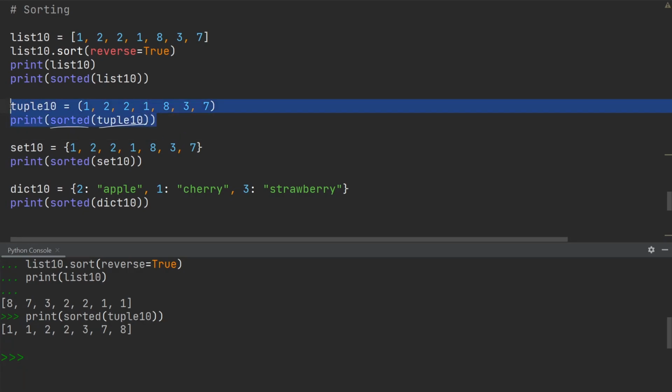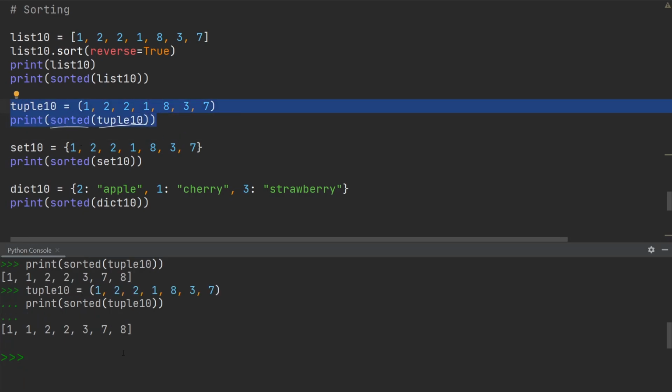If we go ahead and execute this, you can see that we get a list printed out. Bear in mind that it is in fact a sorted list, and not a tuple anymore. And it now gives the numbers in ascending order, as you can see down here.